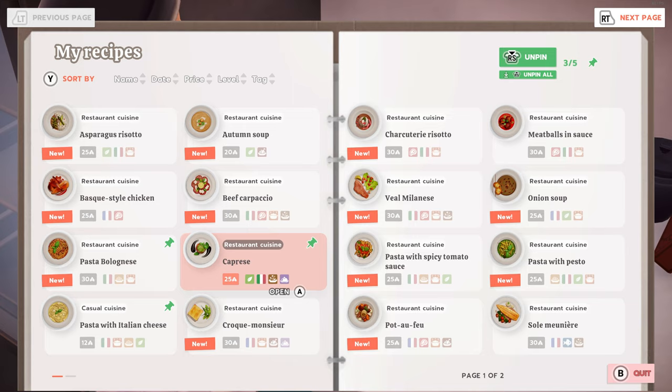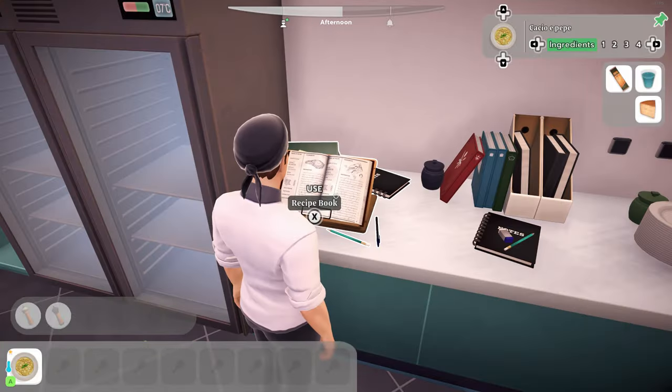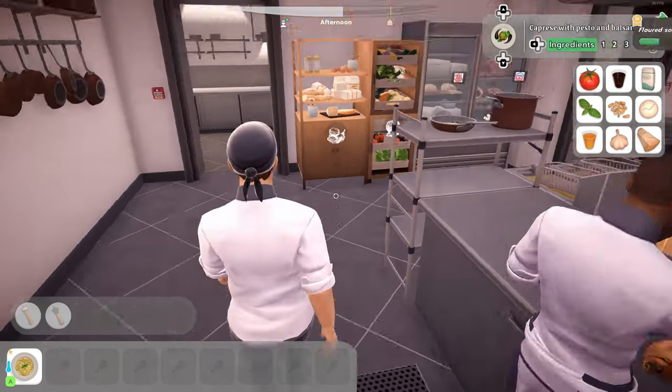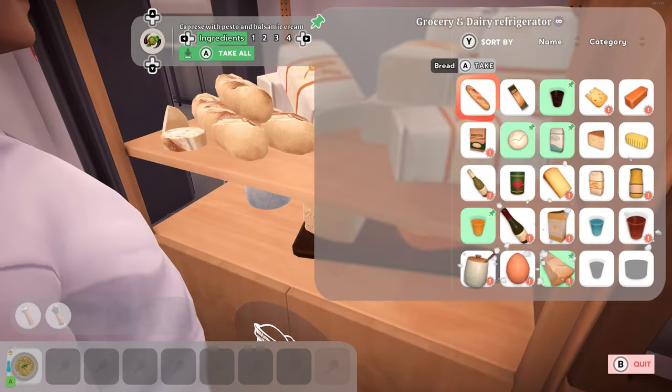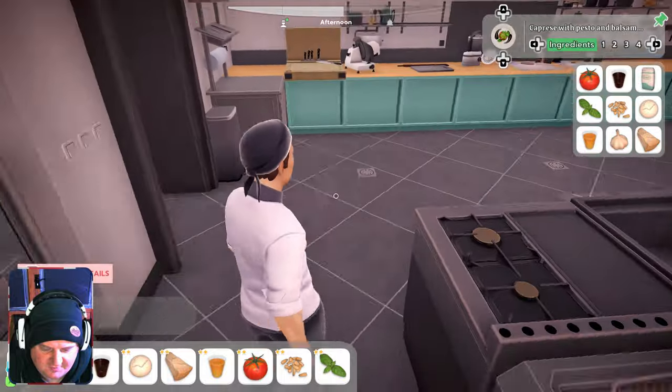Oops. So what else did I peep? Yeah, Caprese. Let's have a go at this. So, let's get the ingredients. Oh, blimey. Uses a lot of stuff.